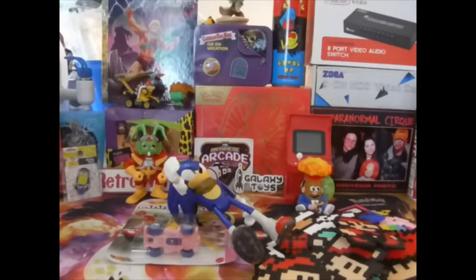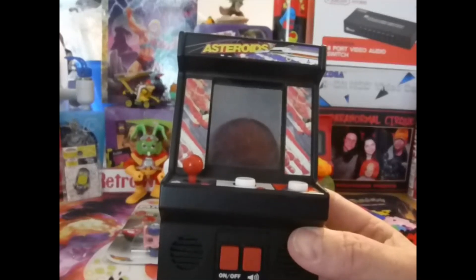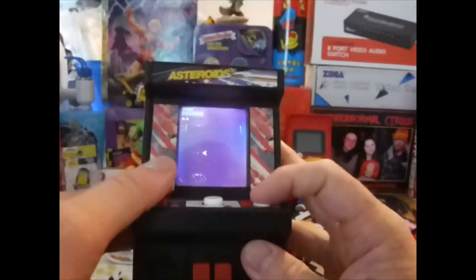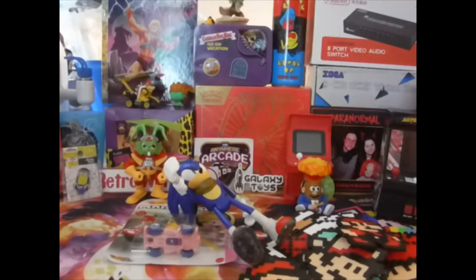Now this next thing was a score — well, these next five items. I was at Goodwill, and the way they price things with electronics and multimedia is 59 cents a pound — that's how they charge for it. This little mini cabinet is undoubtedly less than a pound, so I paid less than 59 cents for it. Check it out — it works! I got a little Asteroids mini cabinet.